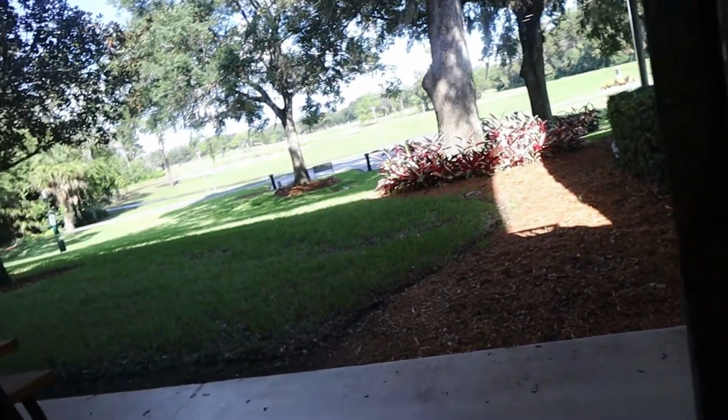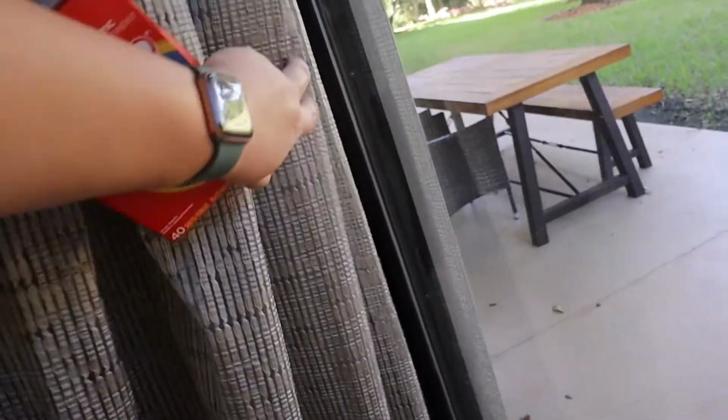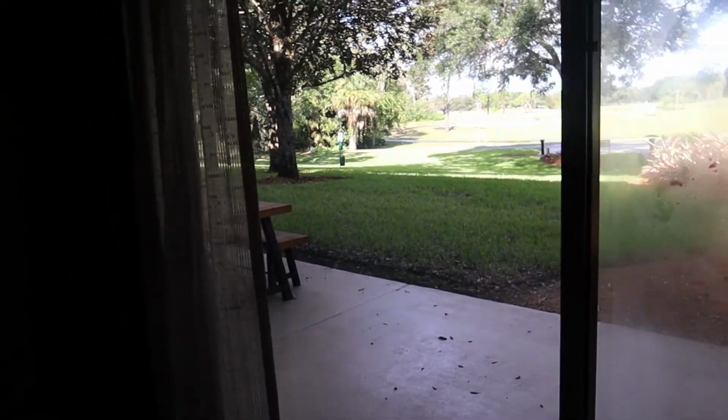Got these huge windows in these bedrooms. Okay, so I don't think that the back patio is accessible from this bedroom. It's got the bar here. I don't see a handle or anything like that. I guess right here, but yeah, I don't know if this is meant to be used. I don't know a lot about this, but it seems like this is in here pretty secure, so I'm not gonna mess with that, but let's go out to the main area again just to see the patio.